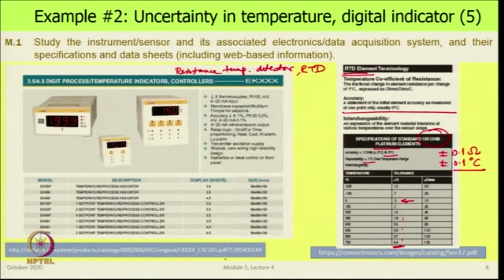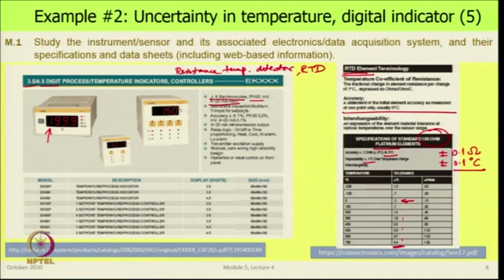So, that is another indicator which we could use along with this or with the thermocouple, and it says you get a 3.5 digit or a 4.5 digit display. The half digit is that this is 1999. So, this digit does not go beyond 1, its maximum is 1, and the maximum number it can display is 1999. It can take JK thermocouples, PT 100 or 4 to 20 milliampere input current.